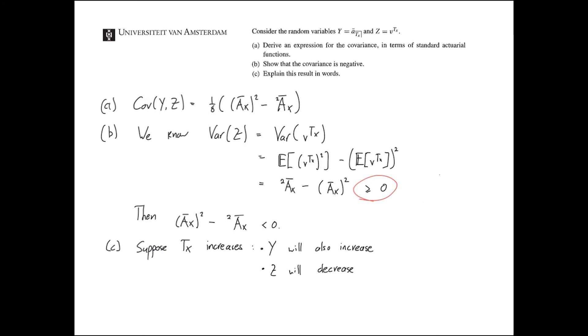And therefore, you have a longer period that you have to discount. And there is longer for your interest to compound and to gain value. Therefore, you have to discount for longer and it will decrease the value. And therefore, these have opposite effects as we see. So, the covariance is negative as a conclusion. Which solves the entire exercise.